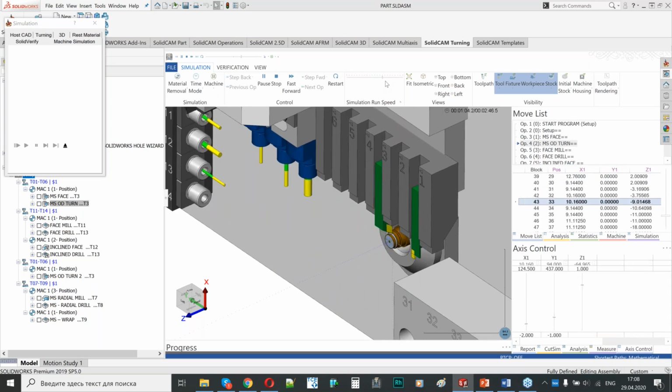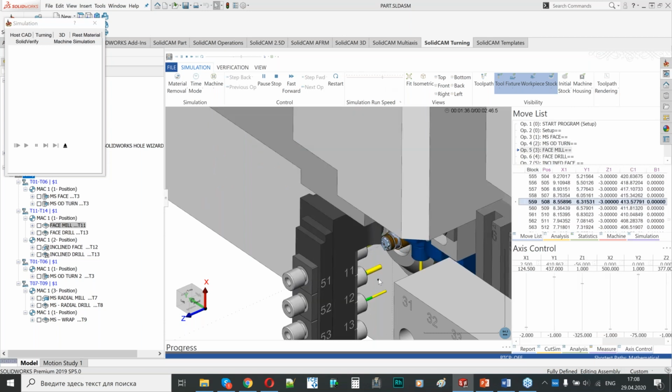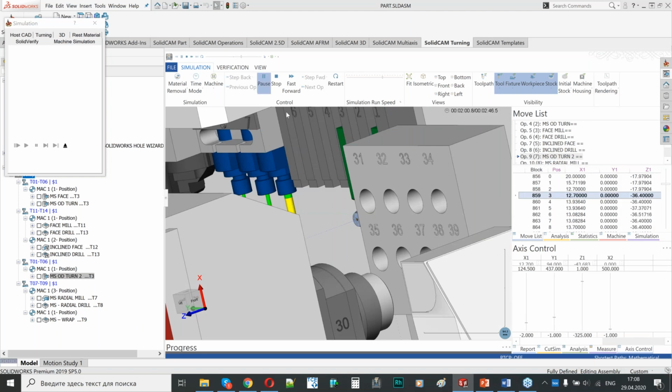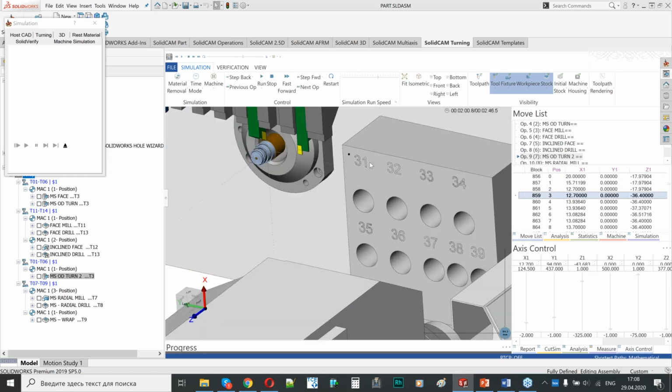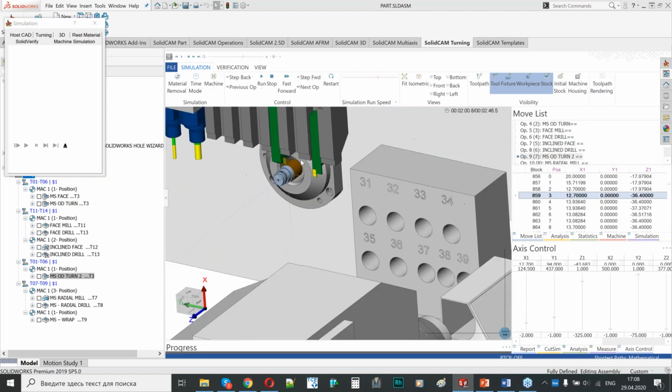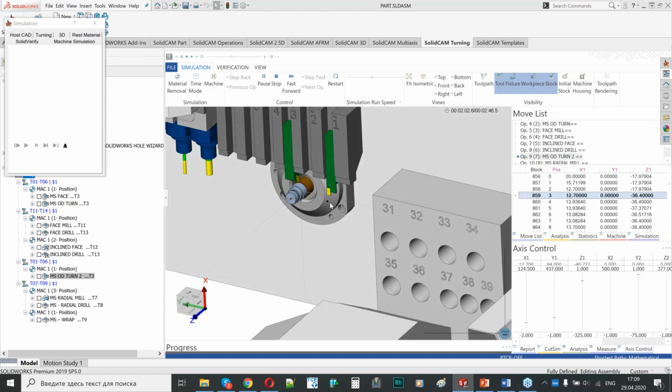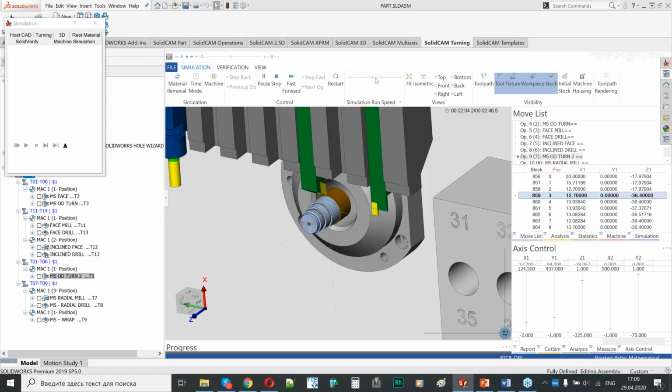Turning operations, some milling, very fast, sorry. Okay. And the new turning.